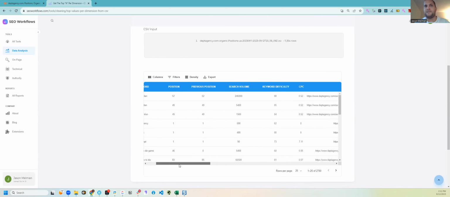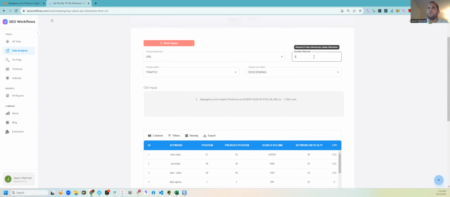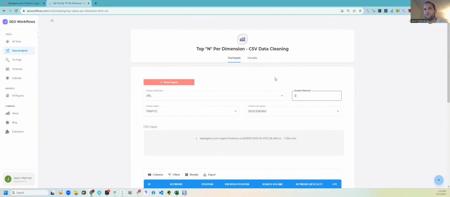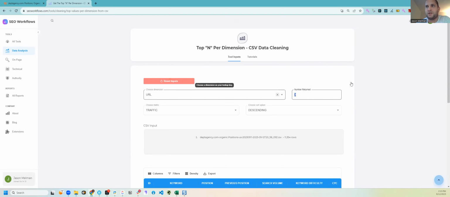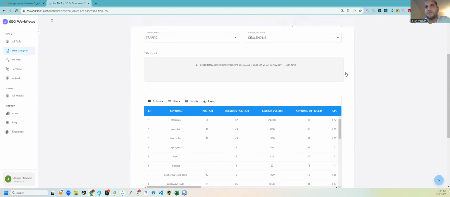1, 2, 3. As you saw, sometimes when you delete a number and it has 0 there, it kind of messes with the tool a little bit. So just be aware of that. You might want to just hit reset inputs and reset it versus making these adjustments, or you could just highlight it and put in 4. So there's never a time that there is a 0 right there, just because that will throw an error like we just saw a moment ago. But hopefully this makes sense.